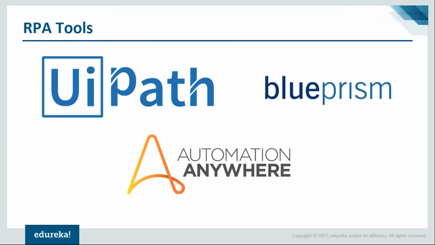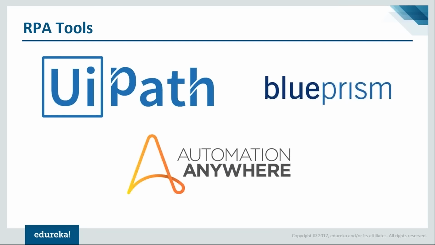Moving on, now we know what RPA basically means. Now let's see how we can implement the RPA technology on your computer. You can implement the RPA technology using the leading tools which are available in the market. There are a lot of tools available in the RPA sphere, but the leading three tools right now are UiPath, Blue Prism, and Automation Anywhere. All right, we'll be taking our session forward with the UiPath tools, but let's see why we are not using Blue Prism or Automation Anywhere.